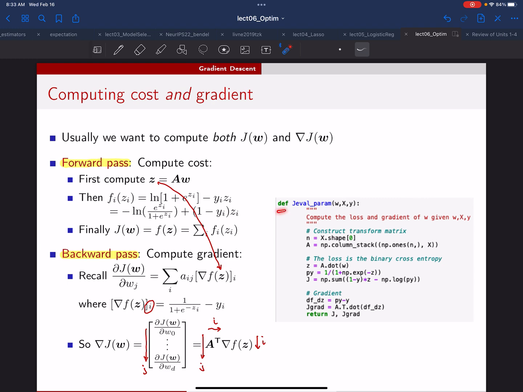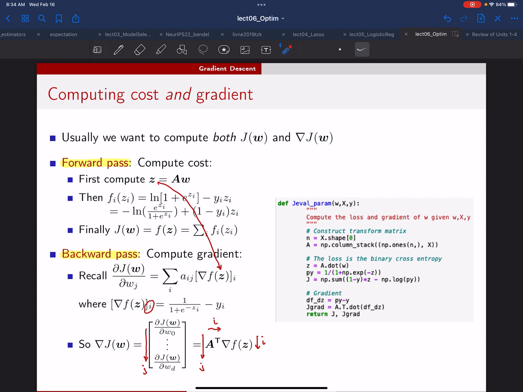So the first way we're going to do it is we're going to define a function. You give it the name of the function, you give it the inputs to the function, and then at the very end, you tell it what you want this function to return. And you can return more than one thing if you like. So here we're going to return the cost as well as the gradient evaluated at the vector w that we're inputting, and also using the x and y data that we're inputting. Okay, so the first thing we have to do is construct that A matrix because that's what we're using over here. So that's relatively easy. We just use this column stack. We stack a vector of 1s next to our matrix X. And then we want to do this matrix vector multiply. That's what we do with the dot command like we saw last week, I think.